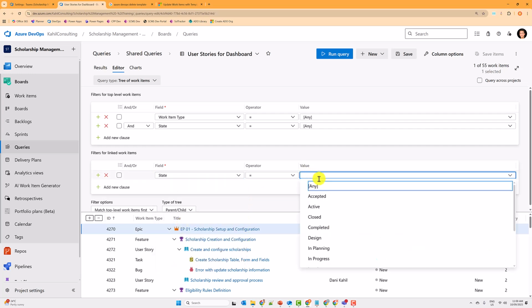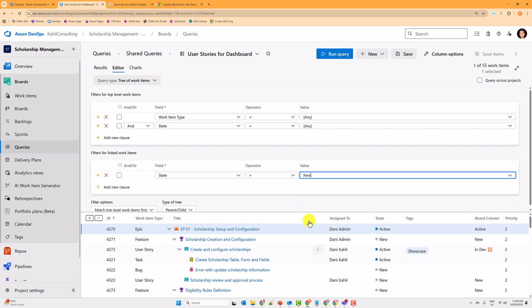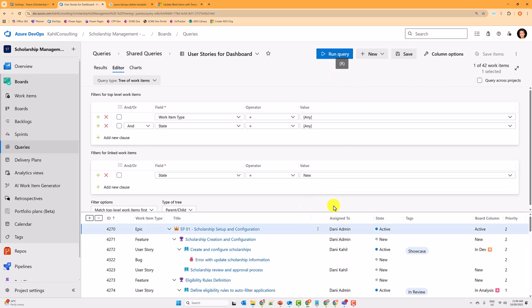And something strange will happen here. So let me show you, right? So if I just do this, you will see that my task is gone, but everything else stays. So if you don't specify the work item type, it will filter on the last item in the hierarchy, right?